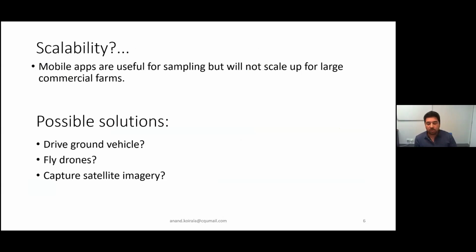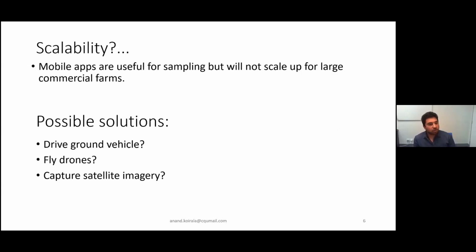But if you want to develop a software solution for big orchards, commercial orchards, you just don't ask them to take this mobile phone, go and capture some trees, take the images. No, it's not possible. So you have to scale up. You need more data. You need to cover many trees.